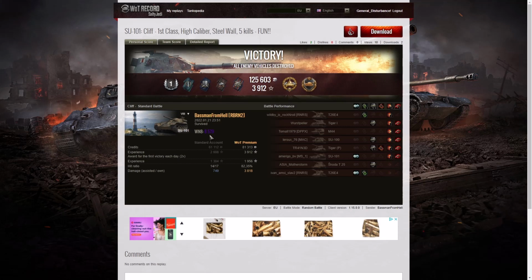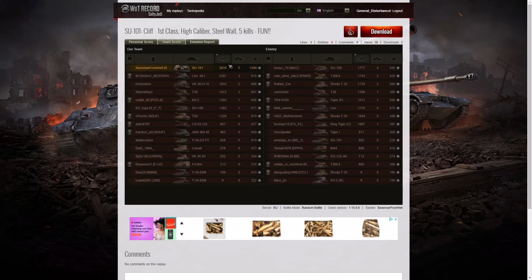8,579 was the win 8, which is quite a high one. Super Unicum. Let's have a look at the team score. Top of the table, 3,818 hit points of damage. Next high score was the Lorraine 40 ton, who got taken out by the M44. 2,297 to him. Third highest damage was that SU-100 on the enemy team. He was sitting in the sniper's nest and getting quite a few shots on our team. 1,777 hit points of damage to him.